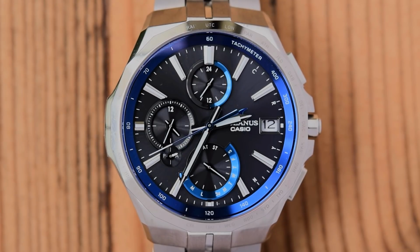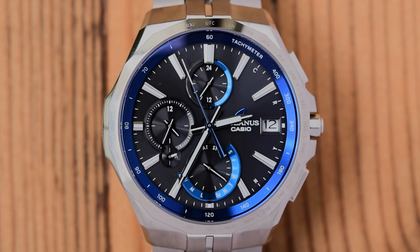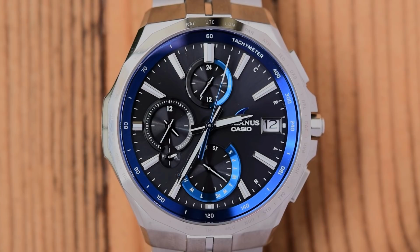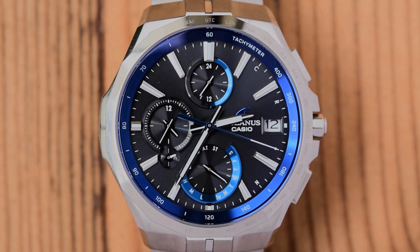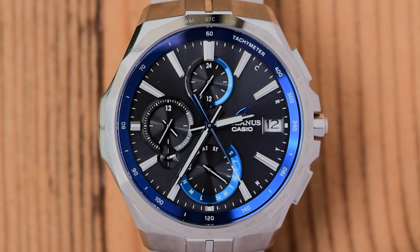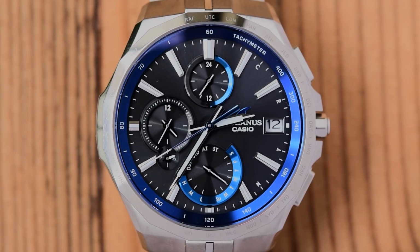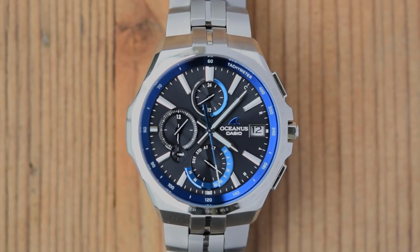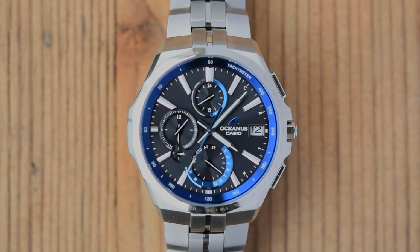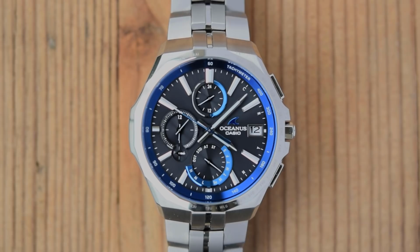Where does that leave me with this watch? Well, $1,000 Casio, no problem at all. I put enough stock in Casio as a brand that I don't mind spending big money, or the thought of spending big money, on a Casio. I'm happy to have that name on my wrist, and I'm happy to have it on my wrist at any price. I think the finishing is outstanding, everything looks sharp, and it does plenty more than you would expect from a standard quartz three-hander. So yeah, I don't think the price is outrageous at all for what they're offering.